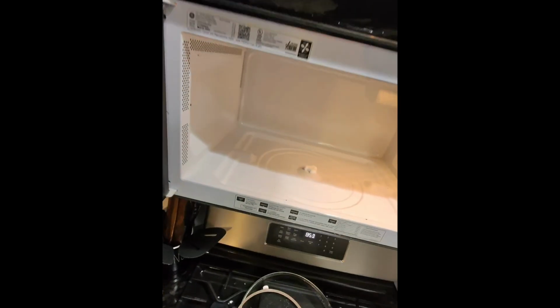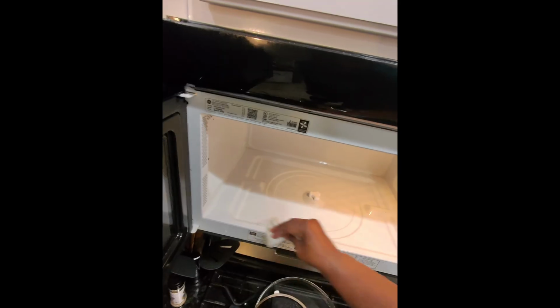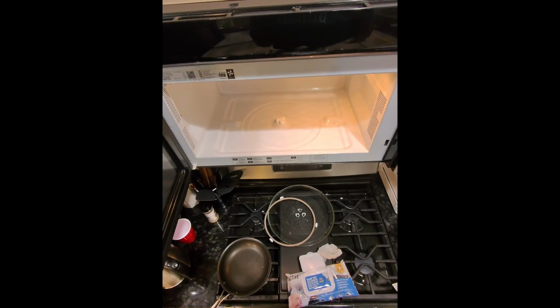There you go. The inside is sparkling now. Looks good. I think this is a good product. And if you need anything like this, you know, just check it out.